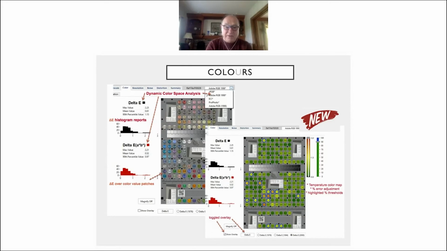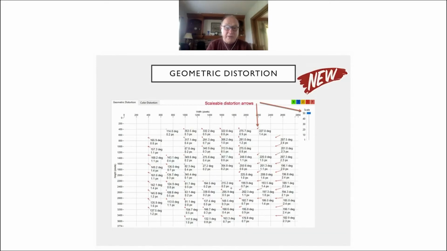Okay, just keep going. We've done the geometric distortion. I'll keep going here, but you can scale each of these little arrows, and each of those arrows indicates the extent to which those areas are removed from where they should be. Now, you can see some of these are displayed at very small pixel levels, 1.4 pixels. Well, that's within our margin of error for this particular application. But just to keep it going, we can discuss that further also.